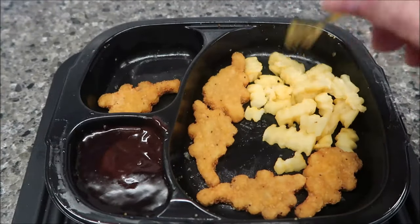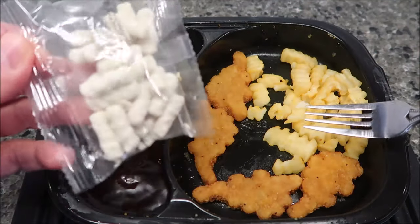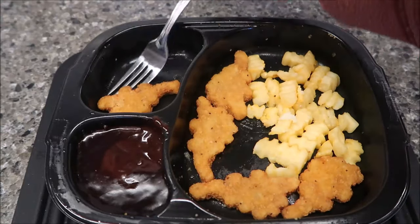So I'm going to take this over to the table. I'm not going to stir this up because I'll do that with a pretzel, but I got my pretzels here. I'm not going to open them until I get over to the table, but yeah, we'll go over to the table and give it a try.